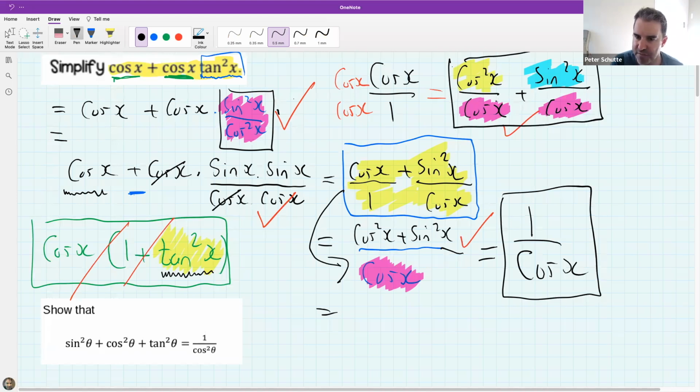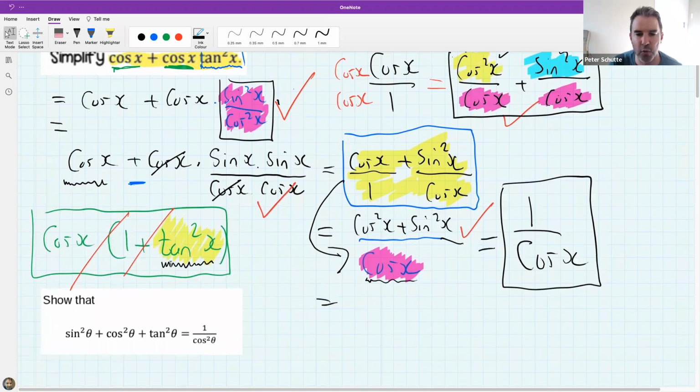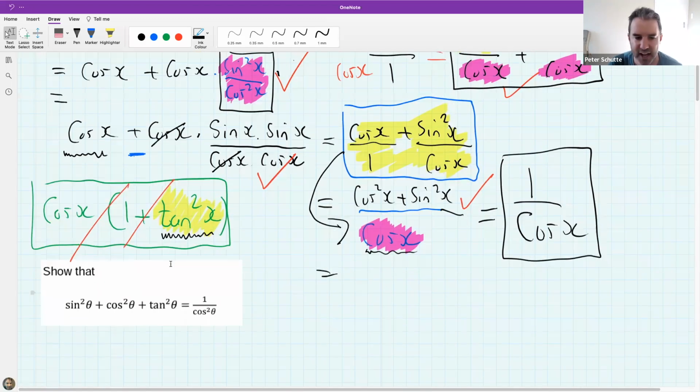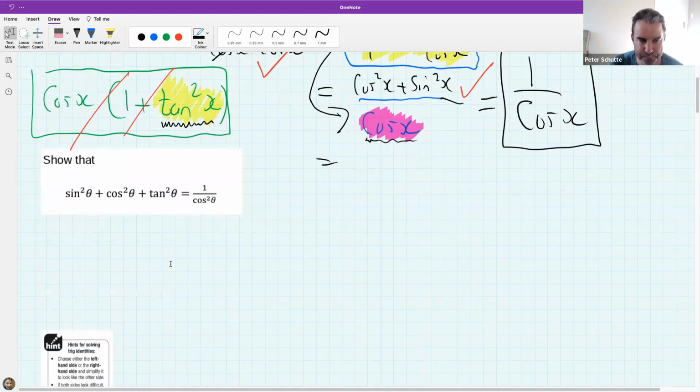Then if those denominators are the same, just write them down once over here. And then I just add the cos squared and the sine squared like that. It is possible to go the green method, but I'm going to say for today, we don't need to go down that route. We've learned all we can from this particular example. And so let's do another one for the break so you can apply this idea.